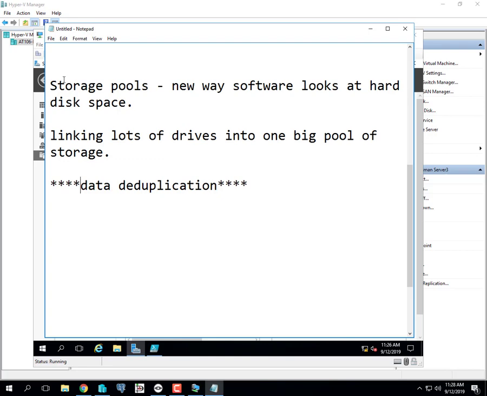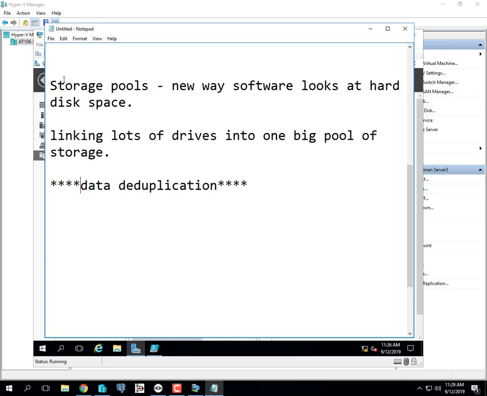But it requires you to set up storage pools, and it requires you not to go in and format and partition your drive like you normally would. You have to pass it to this new software subsystem that's only, I think, found under Server Manager, and link drives underneath it and use it to create the data pool and assign drive letters to it.